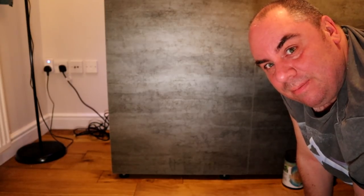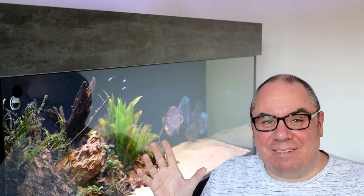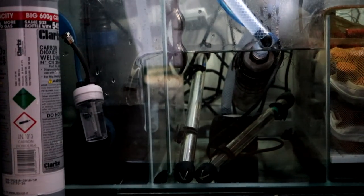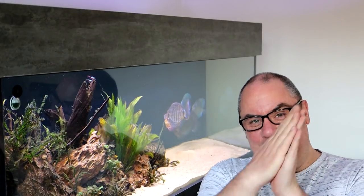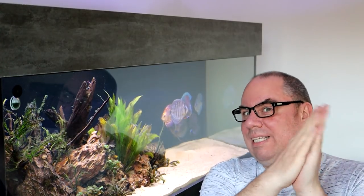So I've had it running for 3 or 4 days now with the new reactor. A couple of things that I've made conclusions on: I need the reactor bottle itself to be under the water, otherwise it's just a little bit noisy. It's not massively noisy. If it was in the fish room, for instance, I probably wouldn't be able to hear it, but because this is the living room, I want it to be as quiet as possible. So I've got it under the water. You still need to keep it as upright as possible. It's a bit too tall, so I need to have it at a slight angle, but as long as that angle is not too bad, that seems to work okay.